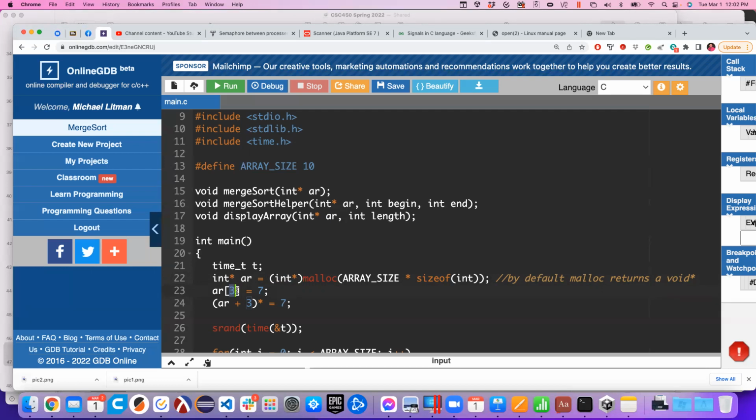And if it's an array of generics void, it's going to take 1 byte steps. Make sense? So that's why we're going to take that void pointer that's coming out of malloc and tell C, that guy, I want you to treat him as an int pointer.